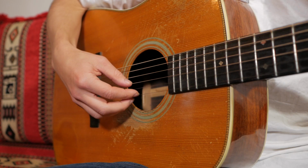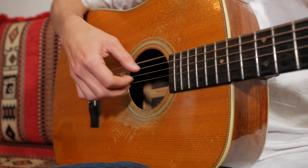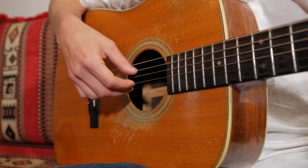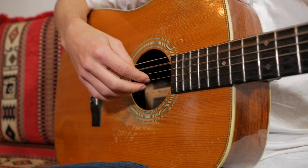There are different ways of using the right hand with the guitar, but the two main categories are strumming and fingerpicking. So fingerpicking is where you play one or two notes at a time, or you arpeggiate the chords. You hear it a lot in blues music, for instance. Or maybe in country. You might also hear it in classical music. That's more of the fingerpicking style, where we're using P-I-M-A one at a time, or two at a time.